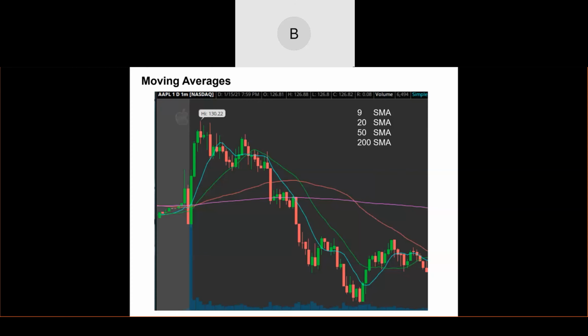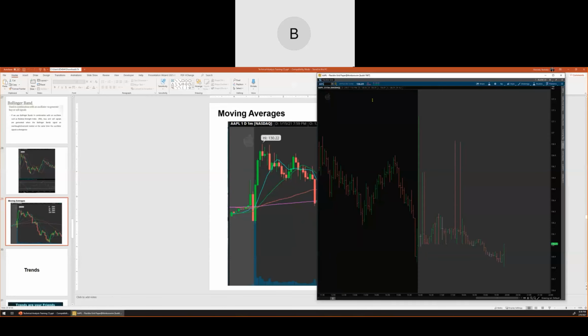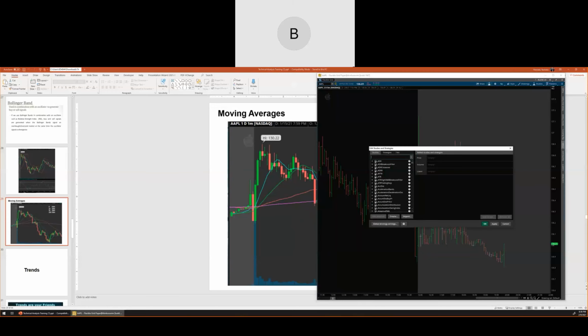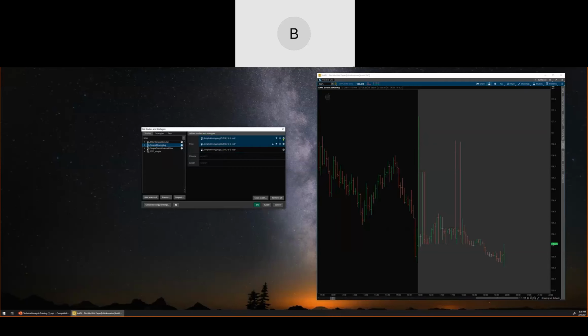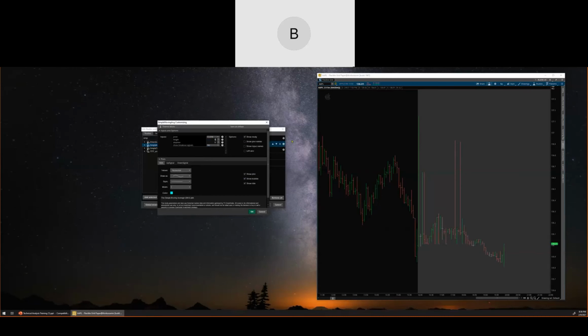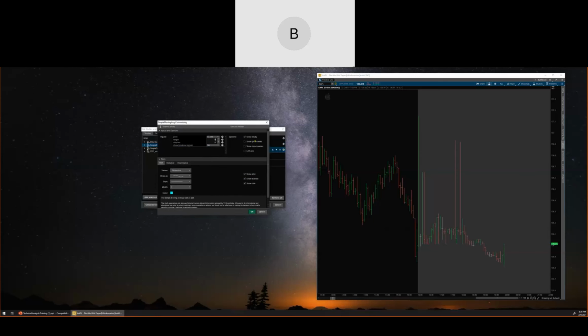Venkat, can you show me the crossover points on the chart? The live chart, you mean? Yeah, the moving average chart, the 9 days and 20 minutes and all. Yeah. So I added 3 indicators right now. If you see, I added 3 indicators of the same style. One I kept at 9. The other I will change to 20. The other I will change to 50.